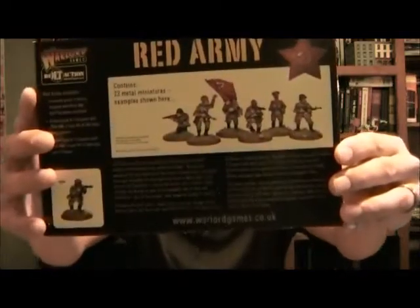The rule book for that just shipped, and we haven't even got it yet, but we got the minis, so we're going to talk about the minis today. There are a lot of them, and it's really cool. They're neat. 28mm metal minis, high quality. This is the U.S. Airborne Screaming Eagles. Here are some Red Army comrades, and you can see they look pretty good. Lots of different poses.